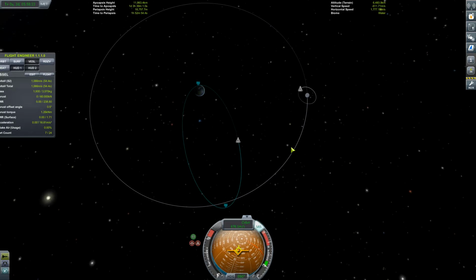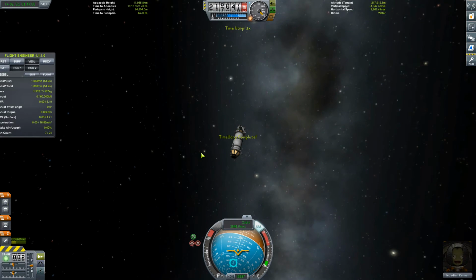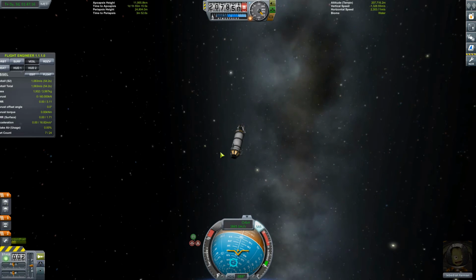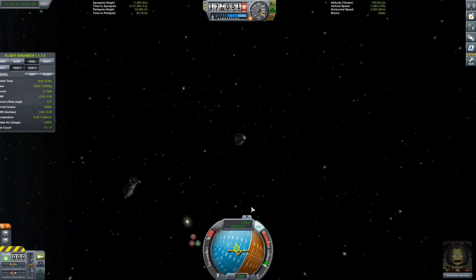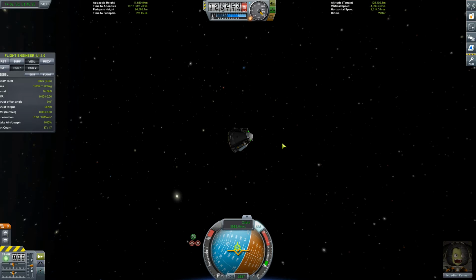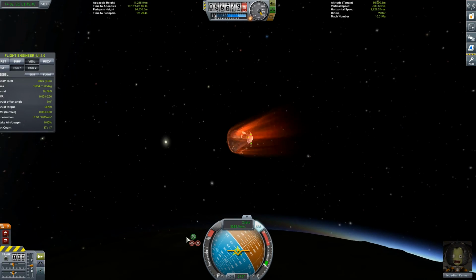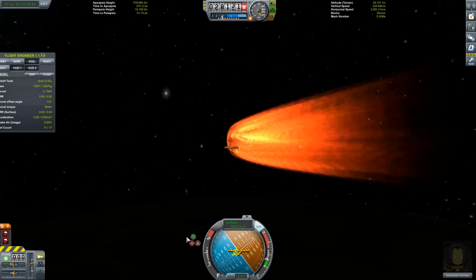You actually make that prograde. Yes. And just keep an eye on the PE. That's what I got. Yeah, as it happens, I've got a fair bit left in that. Oh, goodbye. Keep it pointed to retrograde.